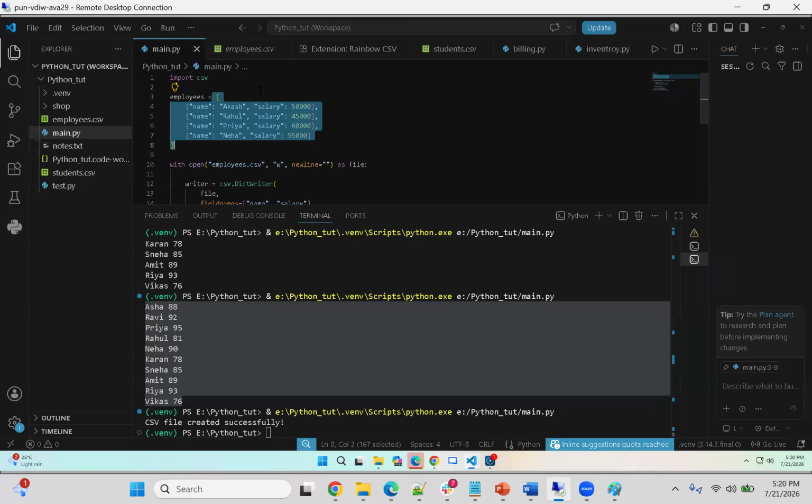Is it a list, set, dictionary, tuple? It's a list. It's a list of dictionary. This is a dictionary and this is a list. So the whole dictionary is packed inside a list. So it is a list of dictionaries. Okay.